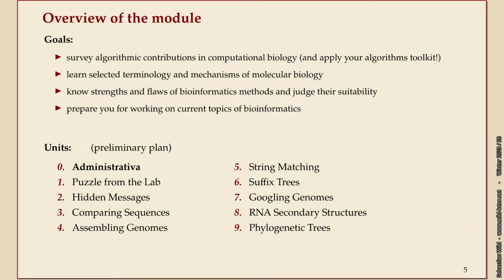Preliminary plan. It is a bit too much, so I'll probably have to kick out one topic. But we'll see. Maybe I can give you a little bit of each topic instead of kicking out one. We'll start today with this little example of one puzzle that might come up in such a setting. And then we'll look at how to find patterns in genomic sequences, which are just long strings, there's no commas, no points, no spaces, and still they have some meaning. How do you figure out what that meaning is?